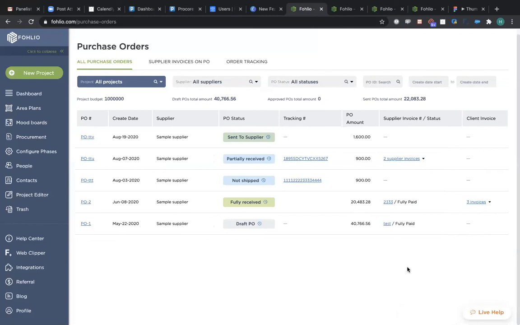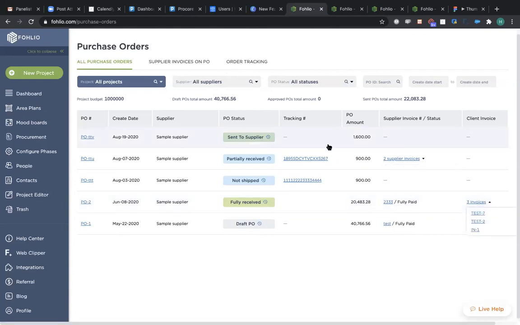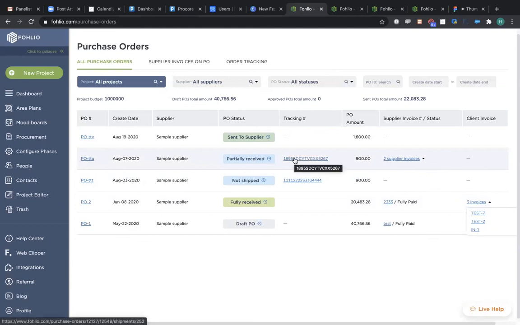All right, perfect. So for those who have started using our new procurement module, we have done some great enhancements on it, particularly if you have large projects and sometimes you need to arrange shipments for the same item multiple times. Now you can attach multiple supply invoices or multiple shipment trackings to the same purchase order. For example, on this PO, I can attach 2 invoices from the suppliers and also link 3 client invoices I've built, and you can add the tracking with a lot more details than you previously could.